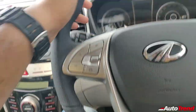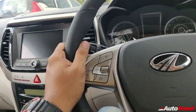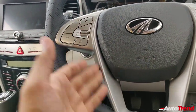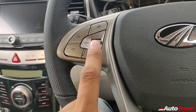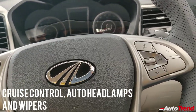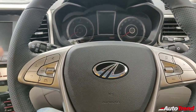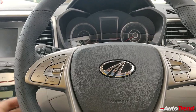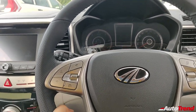Let's start with the steering wheel. You get a superb quality leather-wrapped steering wheel with perforated finish on the sides so that your hands never sweat — quite nice attention to detail. You also get a superb silver finish on the steering wheel itself, exclusive to the top-spec W8 and W8 optional variants. You get steering-mounted audio controls on the left side along with cruise control functions on the right side. You also get automatic headlamps, automatic wipers, and front and rear fog lamps as standard, including LED DRLs. The steering wheel gets tilt adjustment as standard despite not having telescopic adjustment.